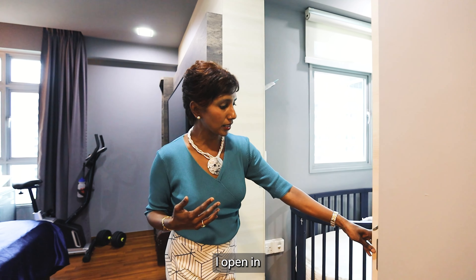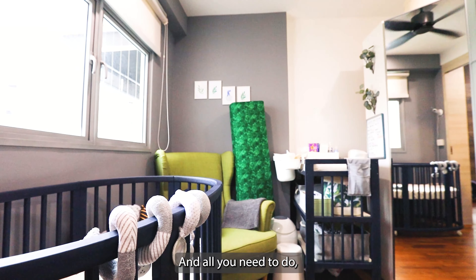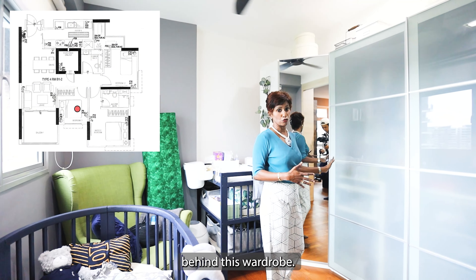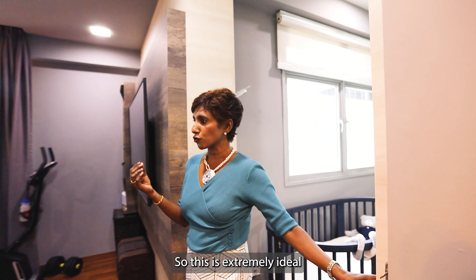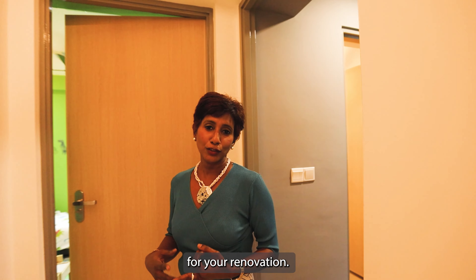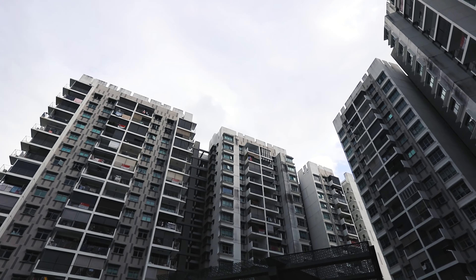This is where the second bedroom is. With a sliding door, I open in and walk into my second common bedroom. With the window frame, there's great natural light coming in. All you need to do to reinstate this bedroom back would be to knock down the wall behind this wardrobe. Otherwise, you can maintain it as your walk-in wardrobe, office, study, or private space. This is extremely ideal for people who want a unit in move-in condition — able to save time and money on renovation. And the great part is that you enjoy full privacy in your bedrooms even when you have family and friends over.